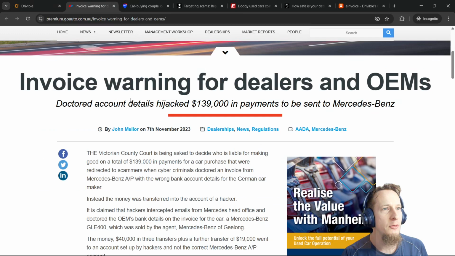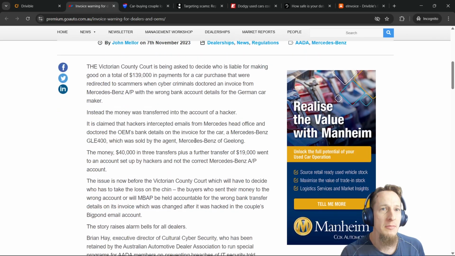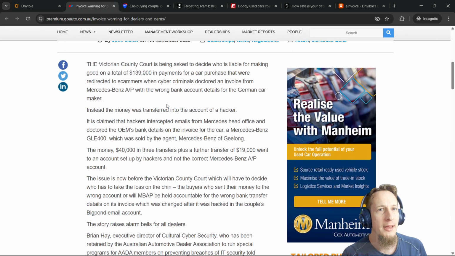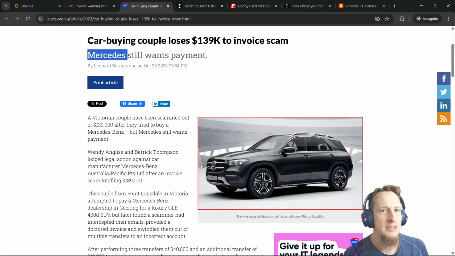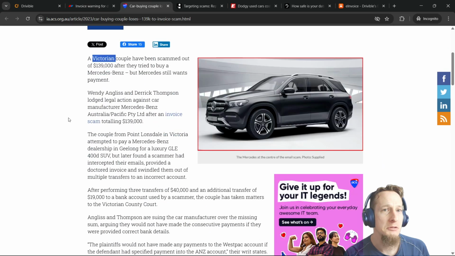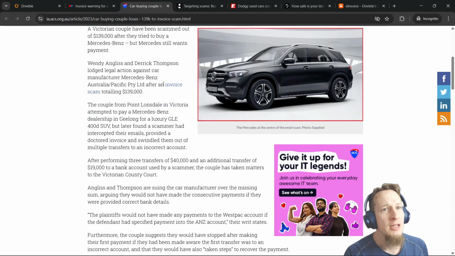Here is an example from a couple of years ago, 2023, whereby $139,000 in payments were meant to be spent on buying a nice Mercedes Benz. However, the Victorian couple got scammed because the invoice itself was altered.